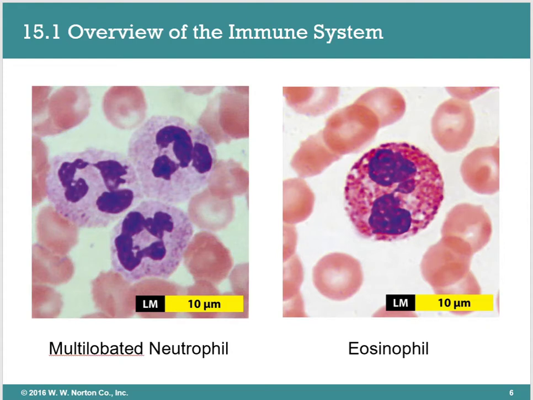So these are just pretty pictures of a neutrophil and eosinophil. I'm not going to expect you to be able to identify the difference, but whenever I say multinucleated, it's because they have a multi-lobed nucleus where it's not just one solid dot. That's what it means.